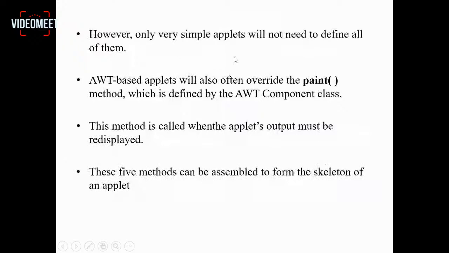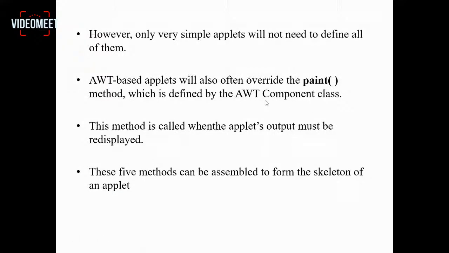So when you are using simple applets, we need not define all of these methods except the paint method. We can skip all the other four methods. AWT based applets will also often override the paint method, which is defined by the AWT component class. So this paint method can also be overridden.